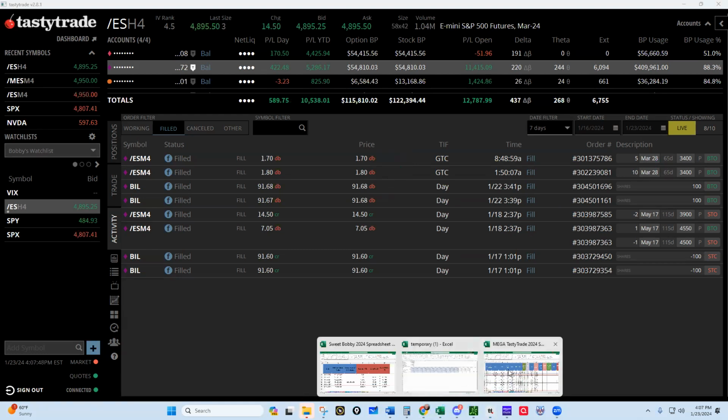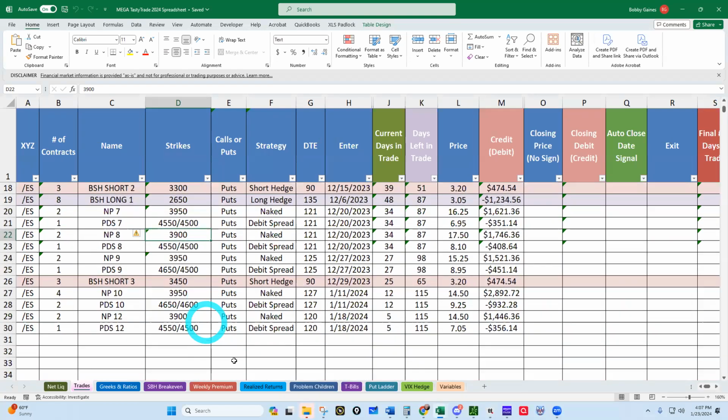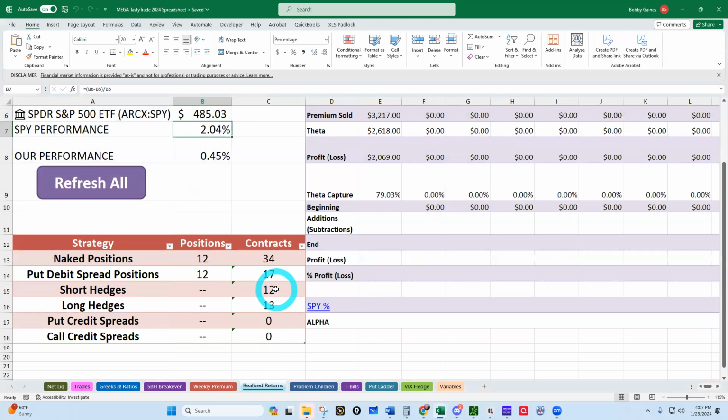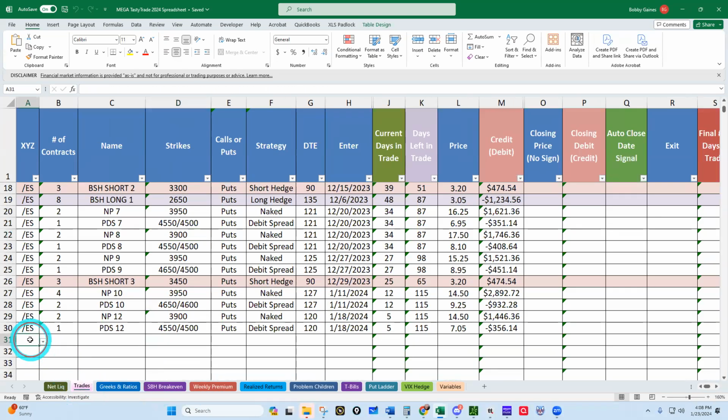It's important to put it in your trade sheet because you don't know how many longs and shorts we got if we don't. So over here, it says I've got 12 shorts and 13 long. So this is going to make a big difference here. So let's go in and put this in, trades. We did ES trades and we'll list them separately. Bought 15 puts today. ES. So we bought 5 and then we bought 10.